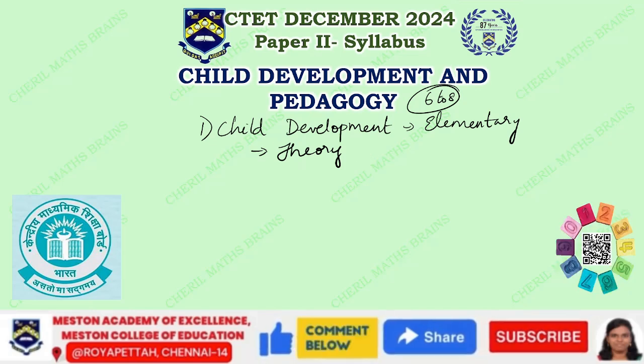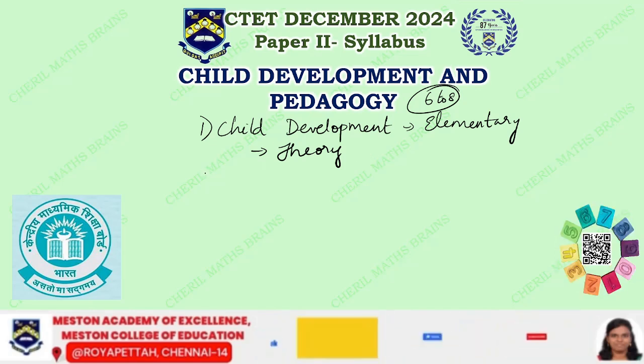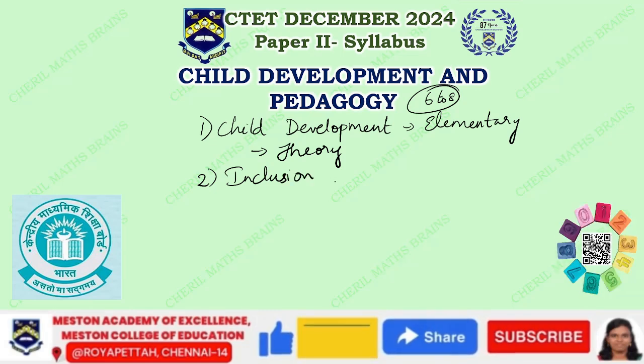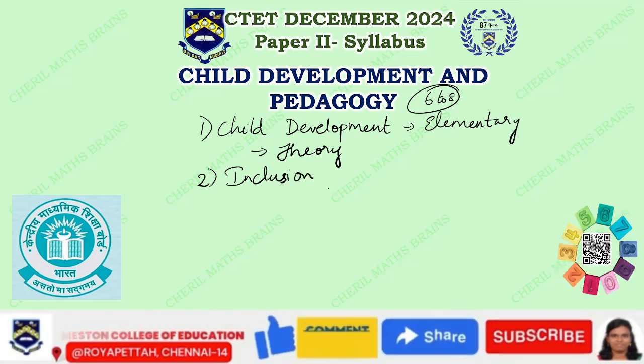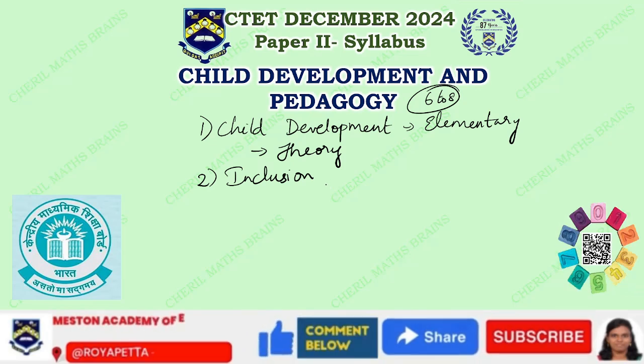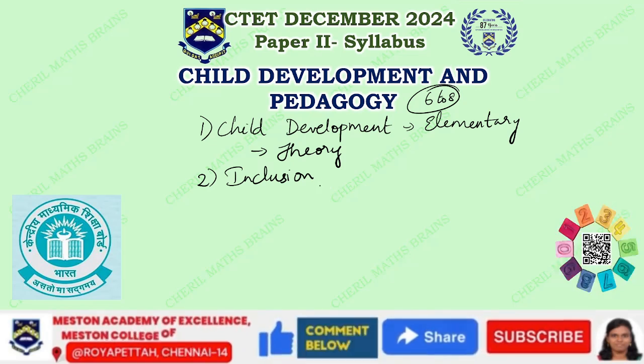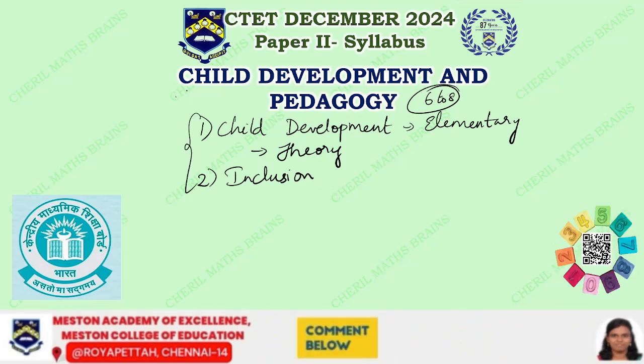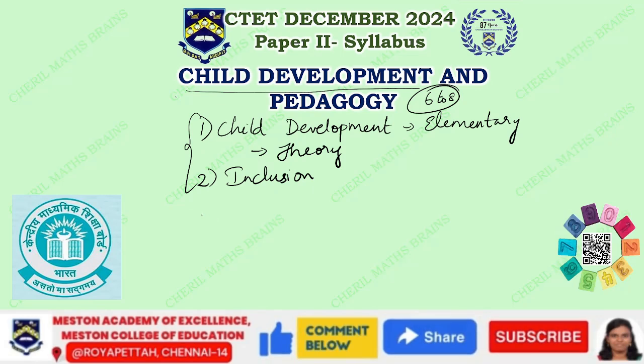You will have a lot of theories to be learned under child development, which I will be discussing in future videos. The next one will be the concept of inclusion, that is, inclusive education and understanding children with special needs. That is what is given in your syllabus. So here it will include the concepts of inclusion and inclusive education. These two come under the concept of child development, and then comes the pedagogy.